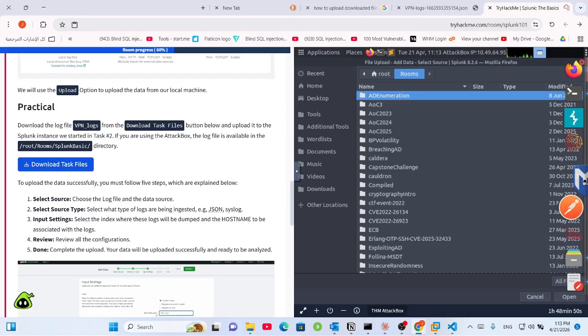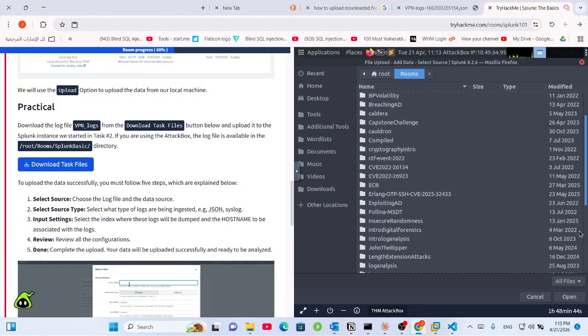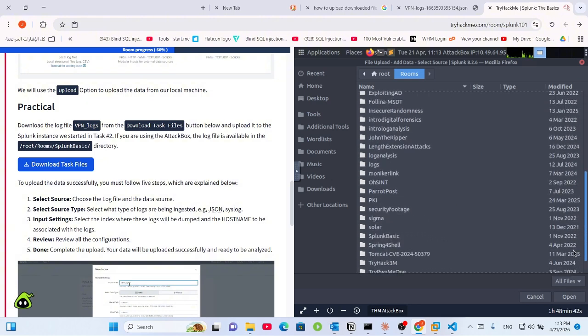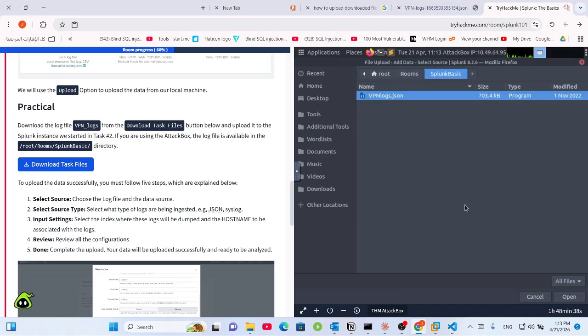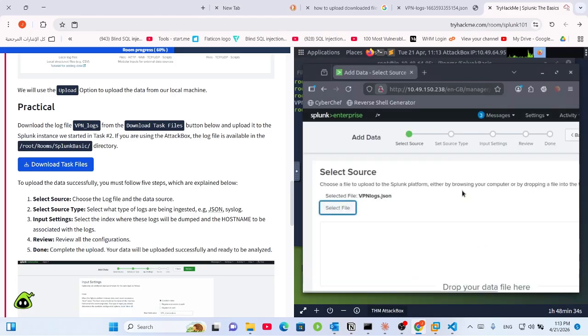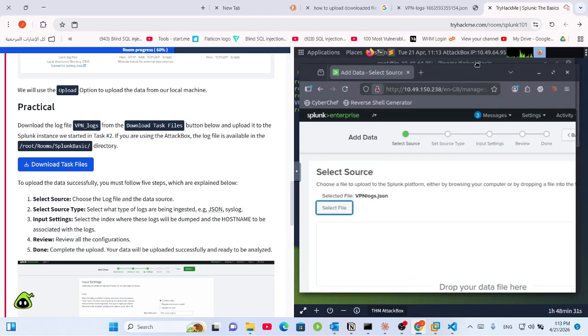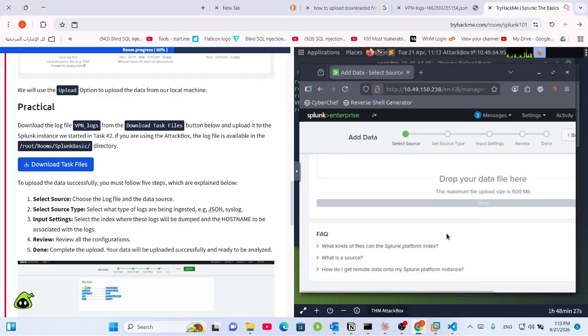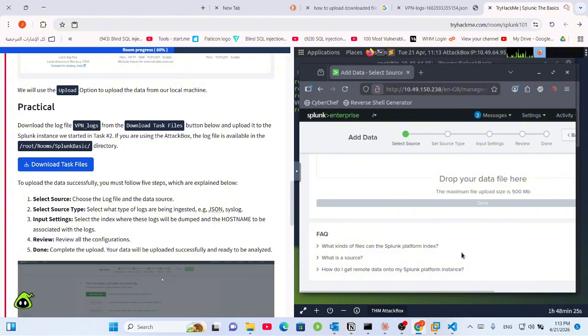No, leave this. Splunk Basic, which is here. This is VPN logs for JSON. And click open, and you can go down now. Give it time.